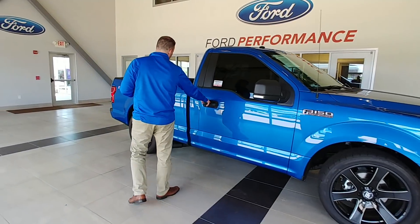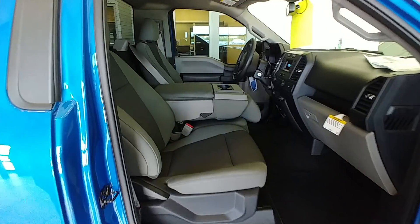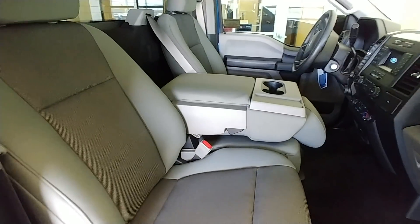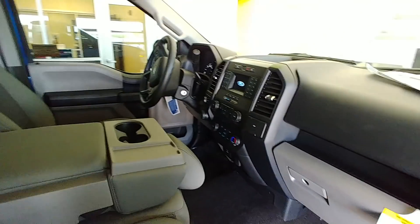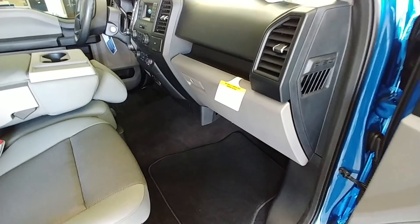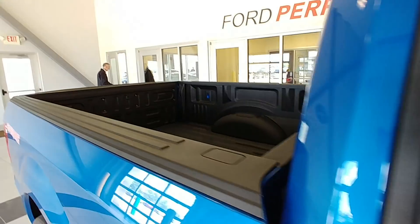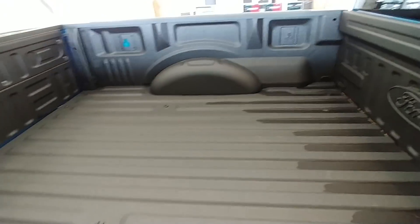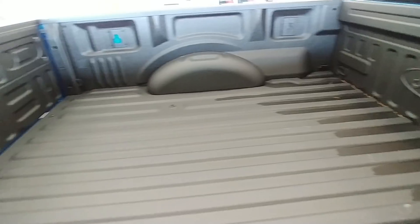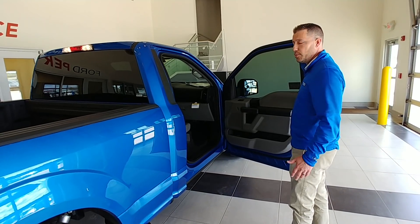If you look on the inside, these have a split bench seat. Now, these trucks — I order mine a little bit more than some dealerships have on a basic truck. This truck has satellite radio, the sport appearance package, power window package, rear defrost, a factory Ford spray-in bed liner, and a trailer tow package with backup assist. There are some benefits of the tow package for performance as well — you're going to get the extra coolers for the drivetrain, which is a plus when you're putting horsepower down.